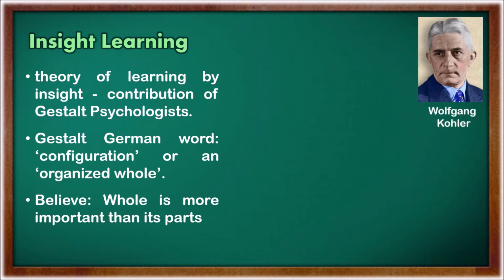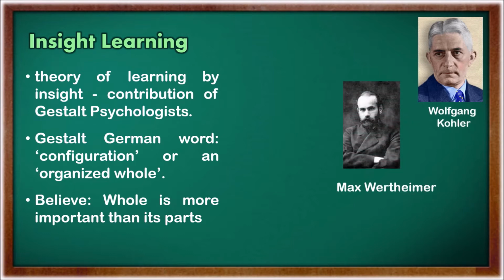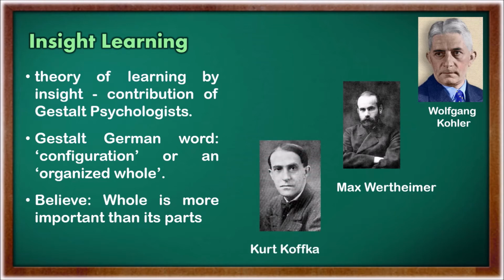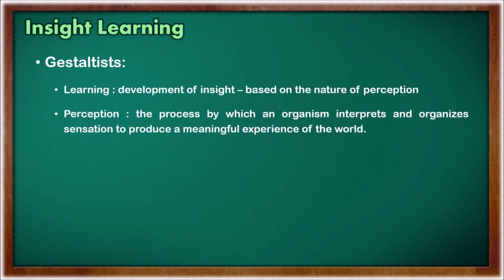Wolfgang Kohler, Max Wertheimer, Kurt Koffka were the prominent Gestalt psychologists. They believe that the whole is more important than its parts. Gestaltists consider learning as the development of insight, which is primarily concerned with the nature of perception. Perception is the process by which an organism interprets and organizes sensation to produce meaningful experiences of the world.